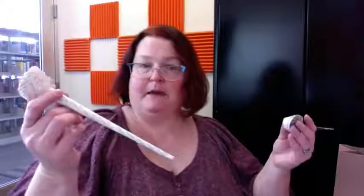Now, what you can do with these is, you don't have to have a stem. Or, like I did with the other one, you can use the wire with the hoop to make a stem, a straw. We rolled up a page and used it to make just a little cone stick. You can put something in the middle, like a bead, to make it a decorative rose. That's what I think. So that's how you make paper roses.